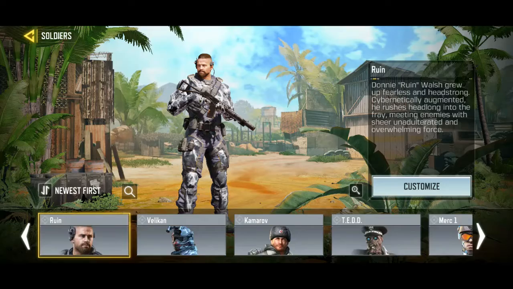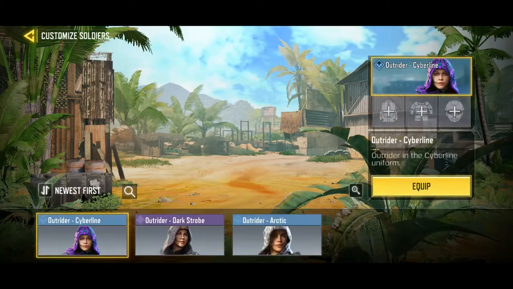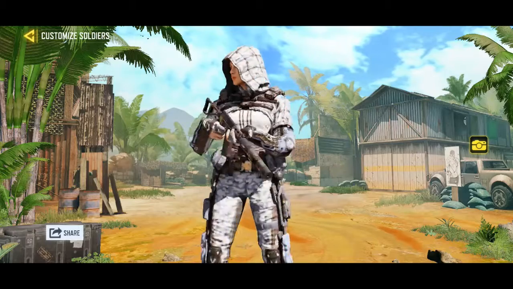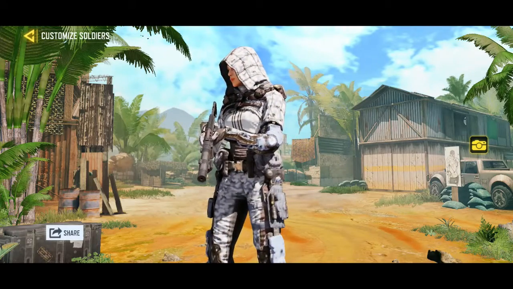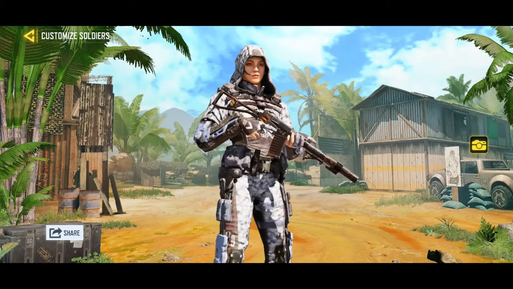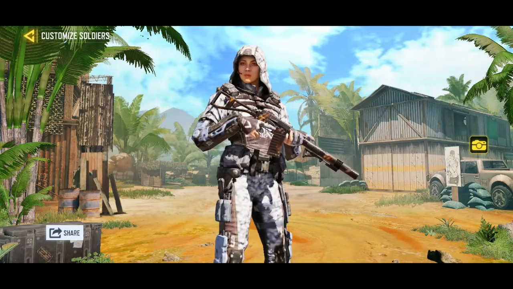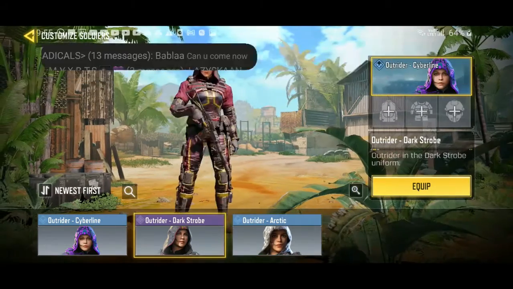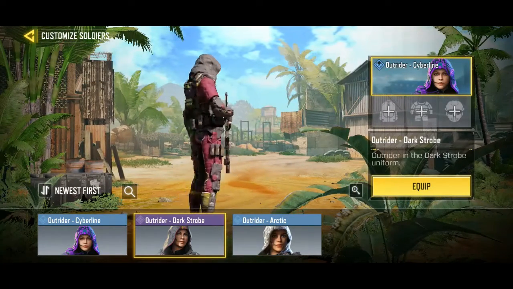Oi, what did I say about Sun? Okay, the message. Okay, Outside Arctic. My friend gave it to me, guys. He somehow gifted it to me, and yeah, that's how I got it. So Outside Arctic, it came. If you log into Activision, then you will get the soldier before the OG comes.